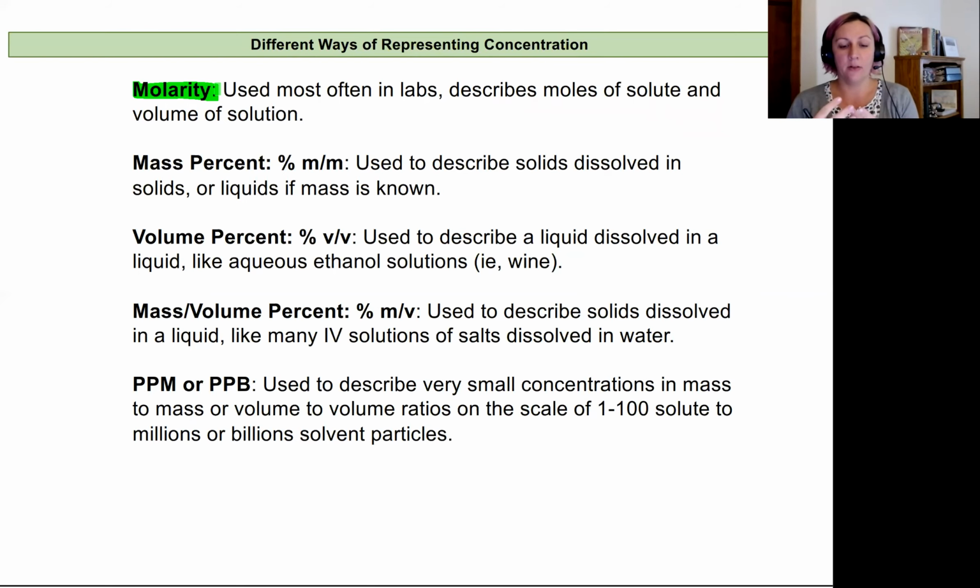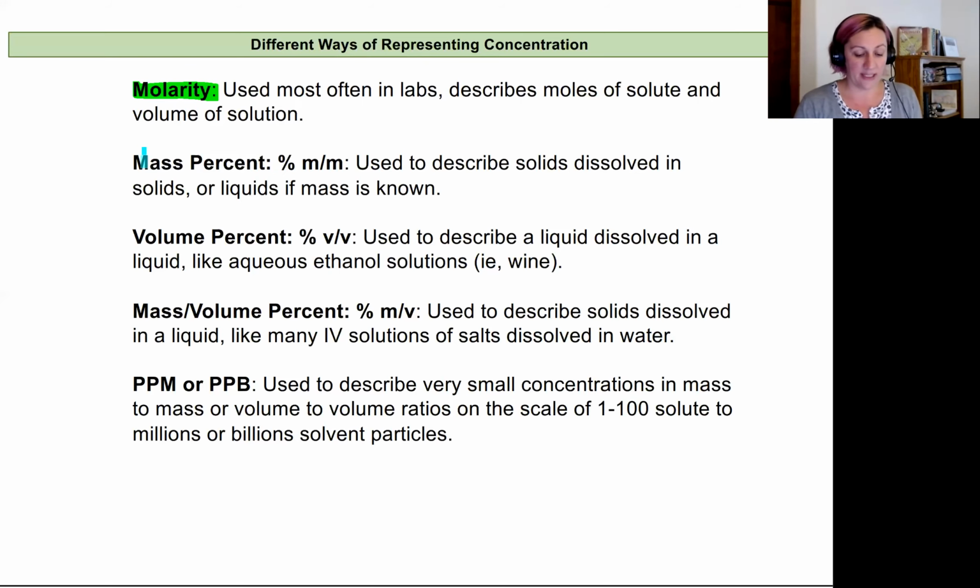And so we use this one the most because it's using moles, and moles is that counting number that's going to help us make predictions about the amount of reactants or products that will participate in a reaction. Again, this all comes back to the fact that in these chemical reactions, we need molecules or atoms to collide for a reaction to take place. So we care about counting the number of molecules or atoms that we have participating in a reaction. But we don't typically see molarity in our daily life. And there's a number of other types of concentration that are out there.